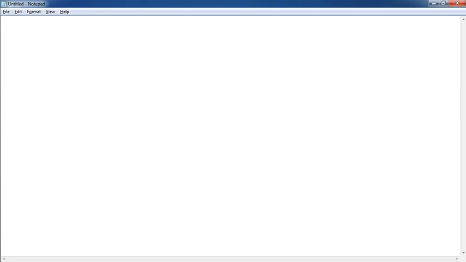I'm going to type in the phrase, "Hello World," which is a common test phrase used in the field of computer science and software development to test that a system is working properly. Next, save your file in a place that you'll be able to open it later, and be sure to save it with the file extension .html.